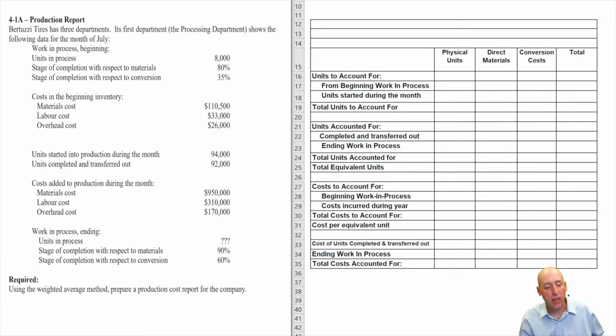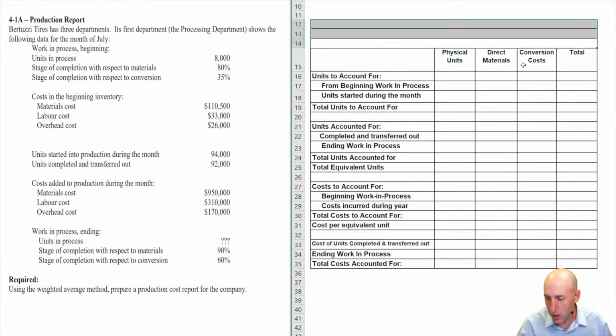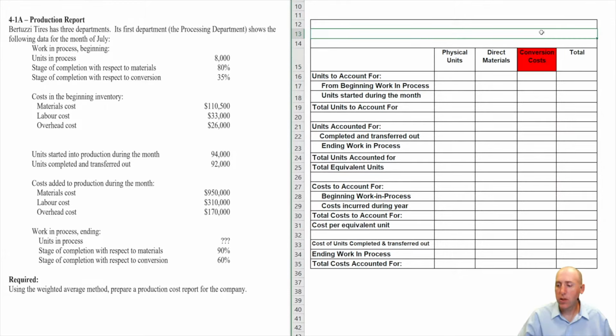And the other concept that I didn't really introduce in the last video, but I'll just mention now, is we're going to have a column, and you can see it right here, called conversion costs. And this conversion cost column, you might think, well, I can see a column called materials. I kind of know what they are. Units is like how much stuff we're making. Conversion cost, unless you're really remembering, and if you've done your readings well, you'll remember what it is.